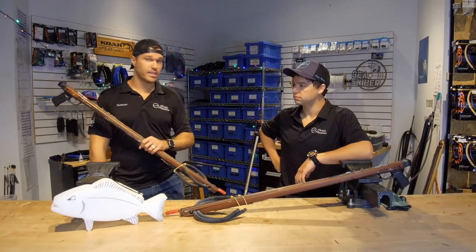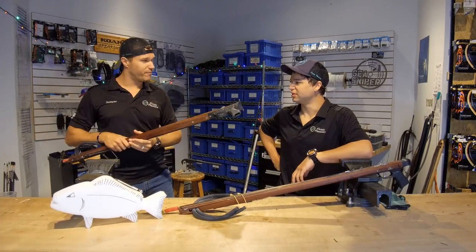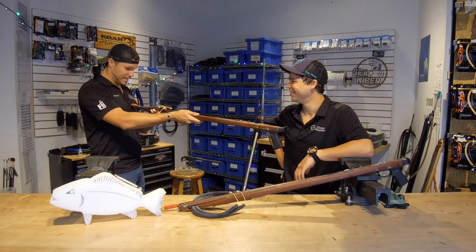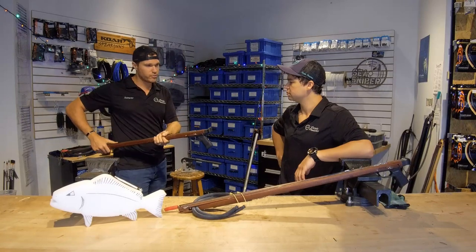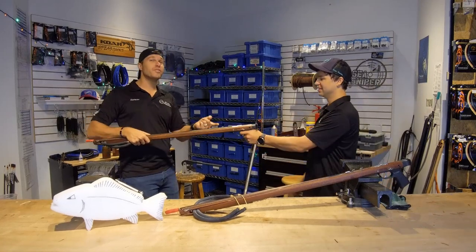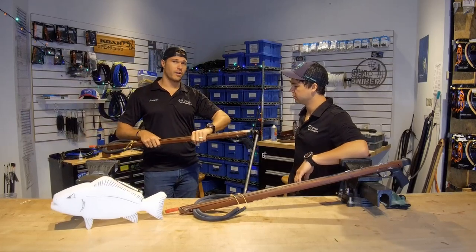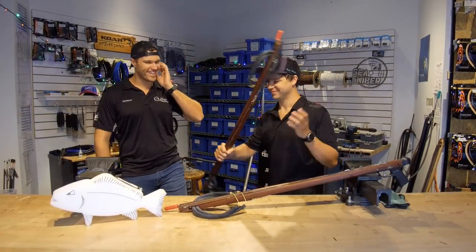When I'm passing a gun back and forth, I don't want to hand it to you pointing at you — that's bad. I want to make sure I hand it back-end first. And I don't want to hand it pointing toward myself either, because then I can stab myself. So when I hand the gun, I want to hand it to my left or to my right and pass it to my dive buddy. Then you want to grab it — making sure you don't pull the trigger when grabbing the gun. It's safest to grab either the actual handle or the entire stock.